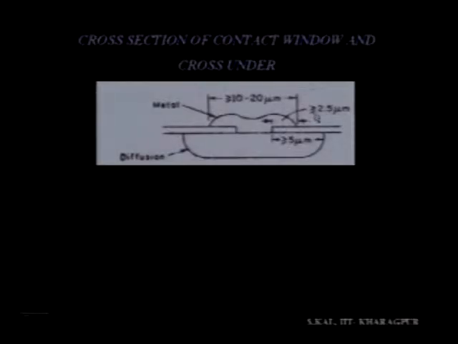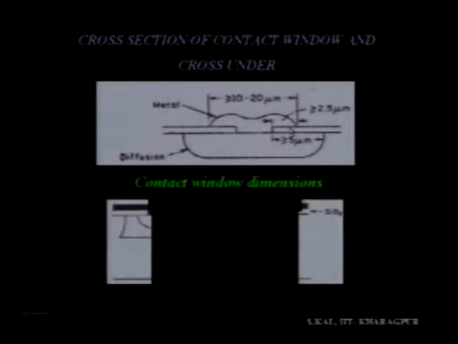And now again you have seen that here the overlap of the metal on the oxide, this side and this side, is nearly 2.5 micron. So if this is the 5 micron, then half of this area is covered by the metal. Okay, so this is also very important, so that your contact window is covered from all sides using the metal film. Now these are the contact window dimensions, typicals are shown, and these dimensions are based on a 5 micron process.